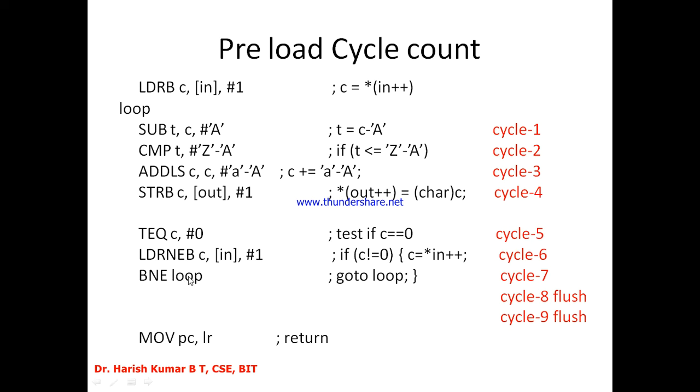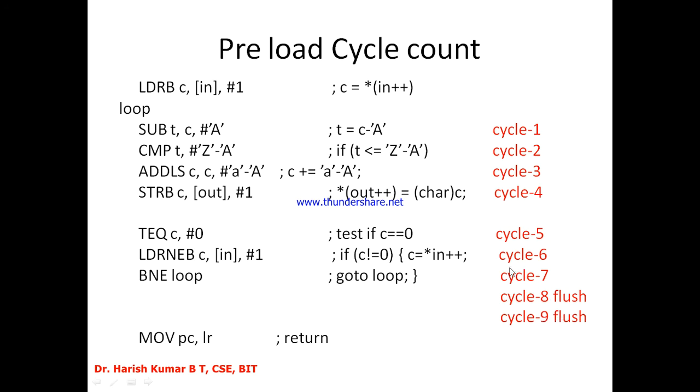And BNE loop. So this checks C, or it examines the zero flag, and this is not dependent on this. And again, if I write some instruction which requires C as the input, then I have to have 2 cycles of stalls here. Right now, since this is not dependent on this, it is cycle 7. And since this is a branch instruction, clock cycle 8 is a flush cycle, and in clock cycle 9, when this is in the execute stage, we have 2 instructions which have already entered the pipeline. So the next 2 sequential instructions entered the pipeline, and we have to remove them.